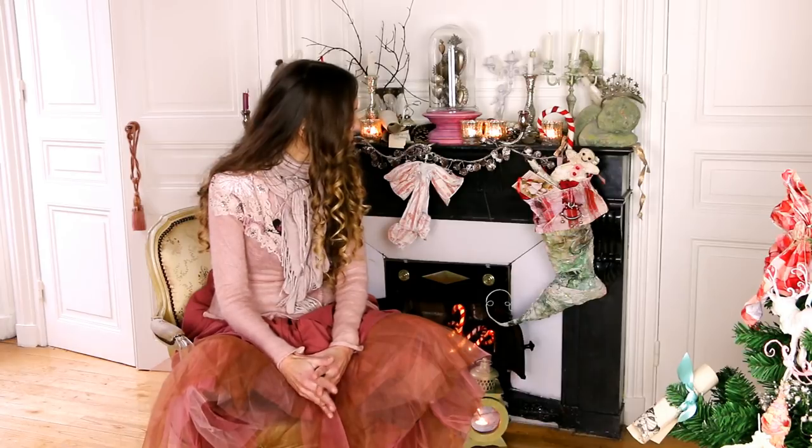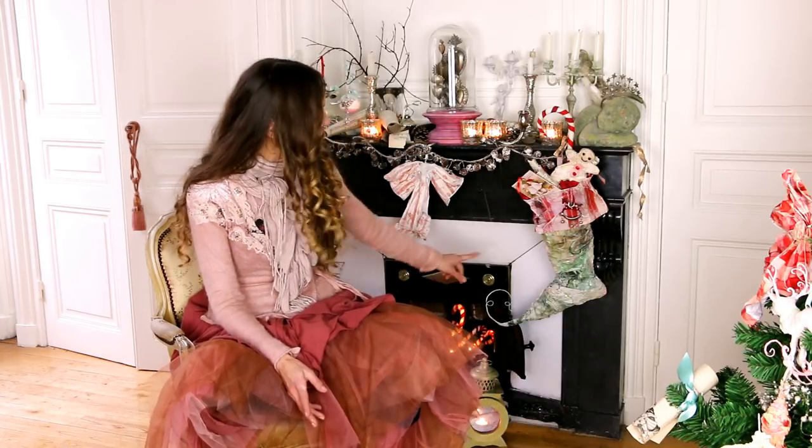I already painted my kraft paper. It's only made in kraft paper. I added a few pieces here and there of mulberry paper, but it's mainly kraft paper, a bit of wire to do the little thing here, and that's all. It's really very basic, pretty simple.